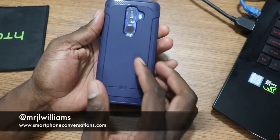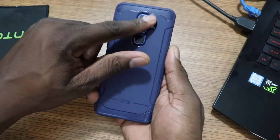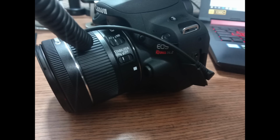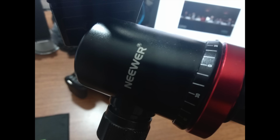Let's jump to the cameras, man. Again, it does have a fingerprint reader and dual tone LED flash, Type-C, really good battery life. But let's jump to these cameras, man. I'm going to show you some photo samples from this camera, and this is after the latest software update. And what do you think? Do you think the cameras are worthy for the price range?